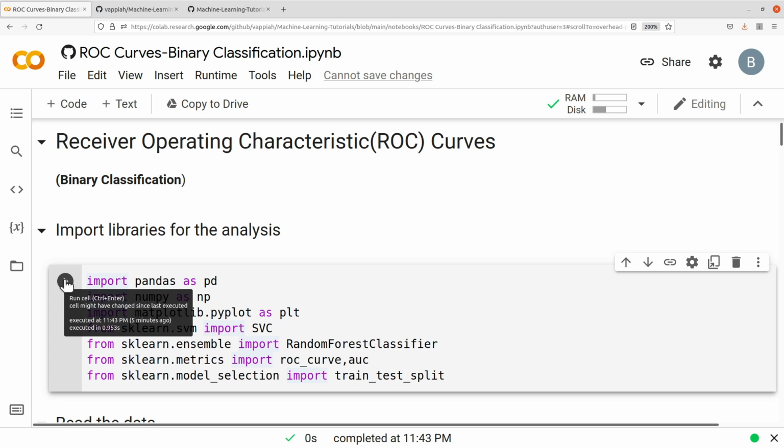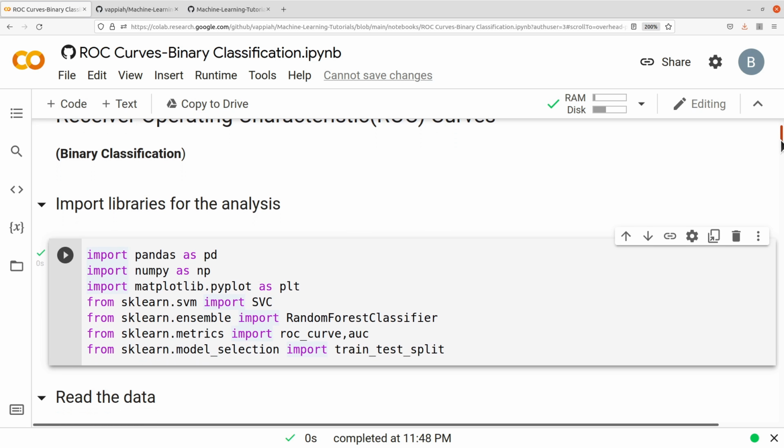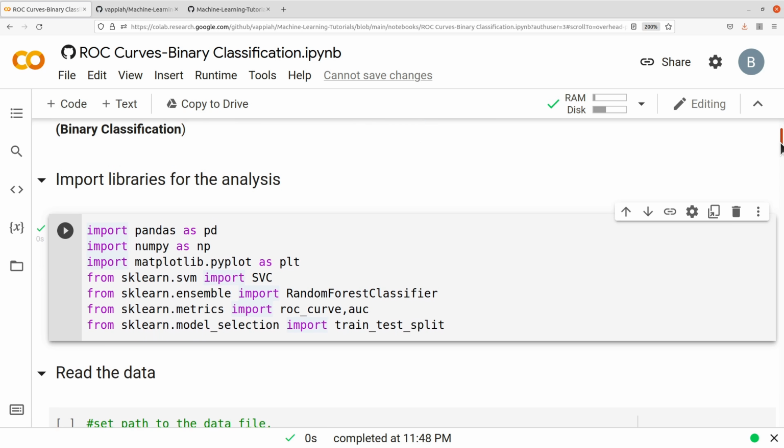Once the code has been executed successfully, you will see this green tick indicating that everything is okay. If you are running it for the first time, there might be some delays, but that should be fine. Let's proceed. So we have the libraries imported.